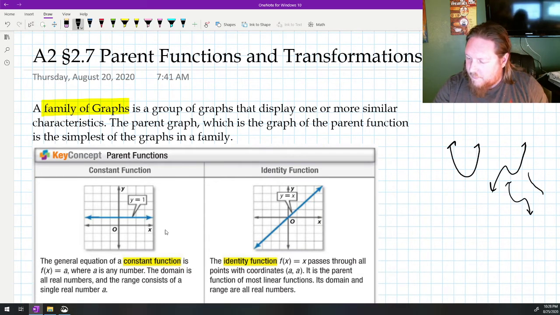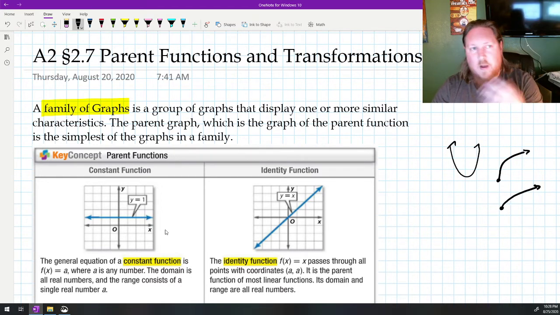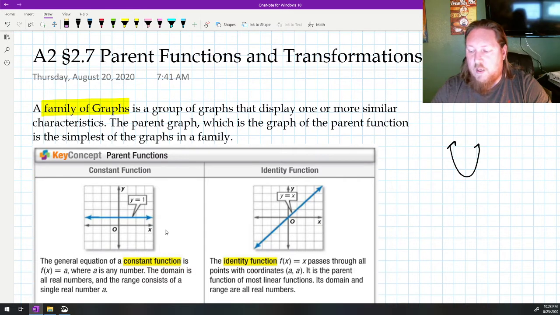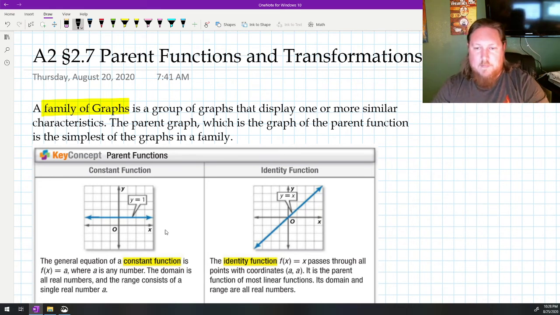Sometimes it's very flat and it doesn't have much of a curve, but I can still recognize it as a cubic. There's other ones like the square root function or the logarithm function. Those two look very similar, but they are very different. I can visually spot which one it is just by looking at the graph. And that's what you're trying to develop right now: the way to just visually look and understand what kind of graph you're looking at and what that implies.